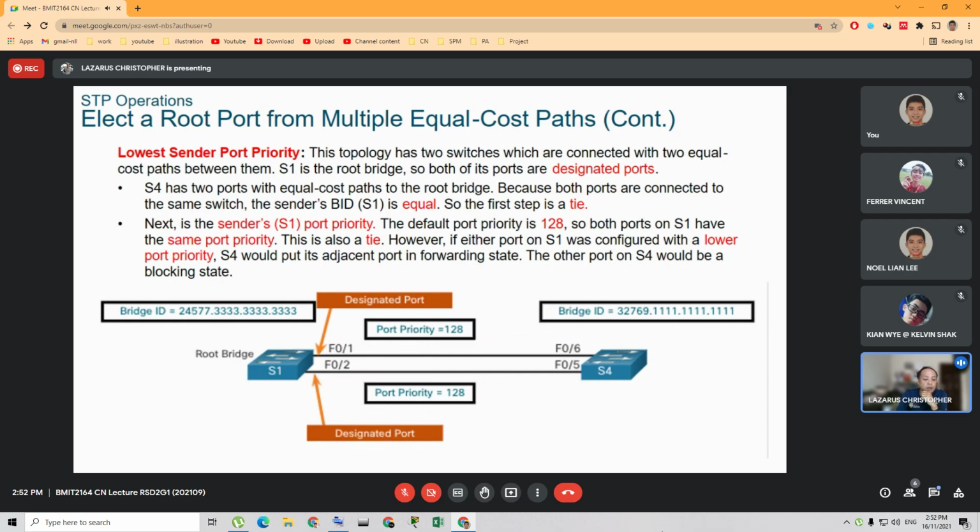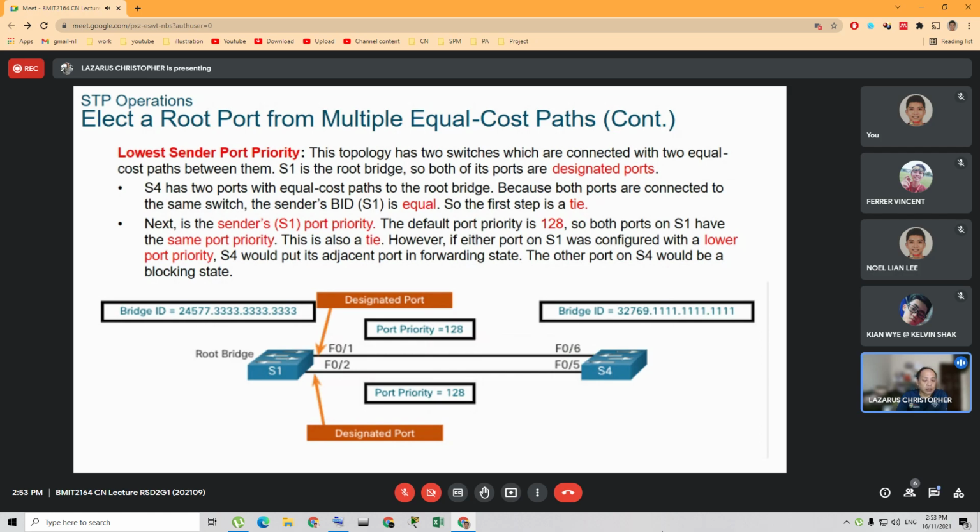Let's say this is the root bridge. You have designated ports, so the root bridge will never get blocked, right? That's why we consider S4, because the designated port is always the port on the root bridge, which is always open. So which port to close on S4, because they're both potentially root port. Remember, the opposite of the designated port on the link is the root port, but one of them is root, one of them is alternate. So which one is first? We cannot compare the root bridge BID, because both ports are on the same switch, so they have the same bridge ID. That one is a tie. Move on, right? So we are supposed to look at the port priority. They are the same. If they're the same, we look at port ID.